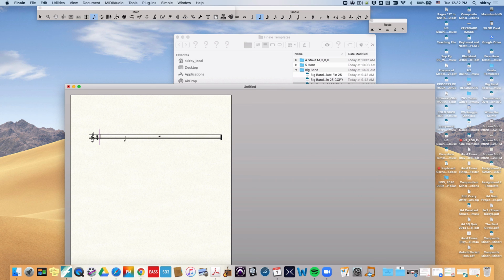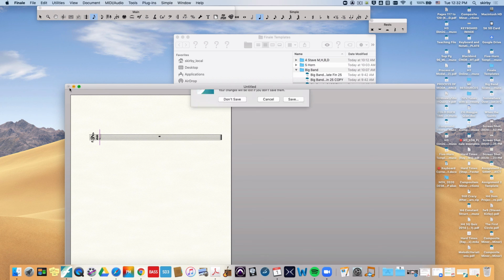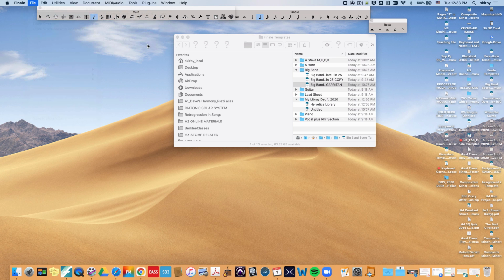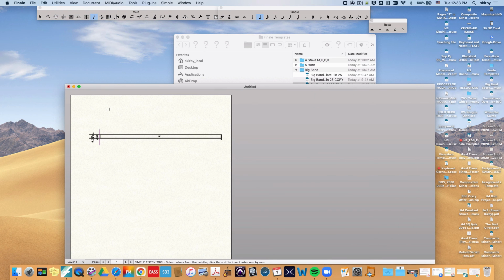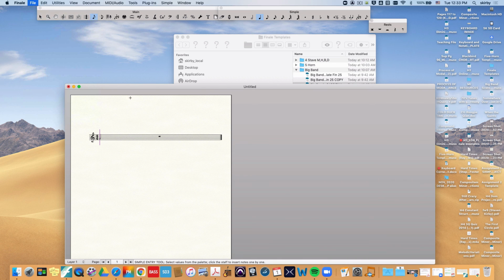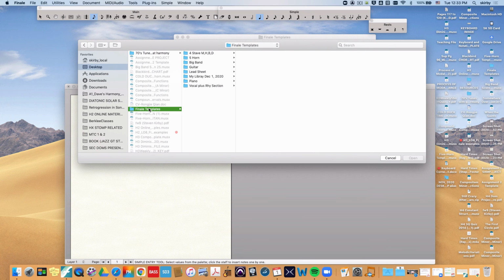And now I'm going to import that into a document, new document, with no, here I'll just start from the beginning, I'll get rid of that. We go to a new document without libraries, and then I go to import it by loading the load library. I go to the location where I've saved the library, which in this case is on my desktop right here.